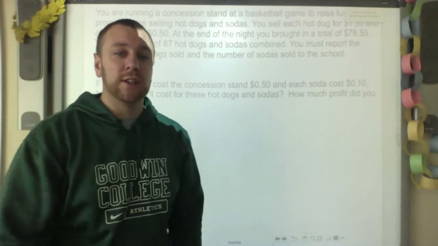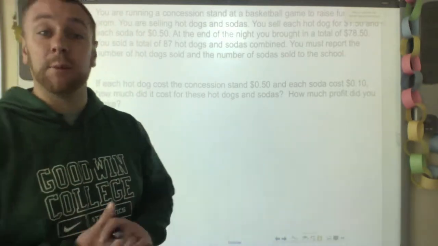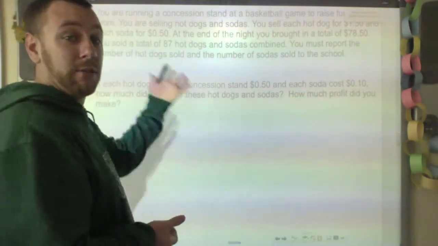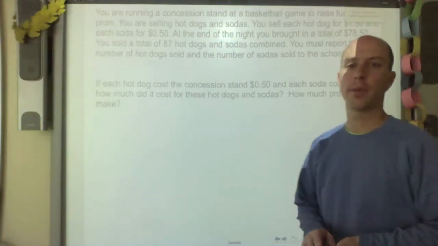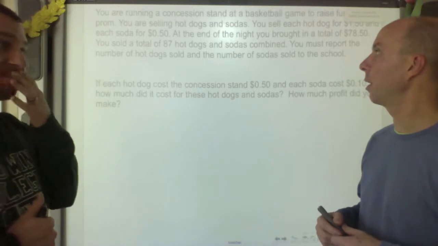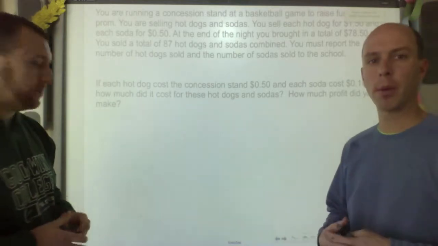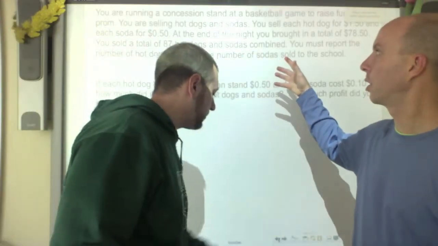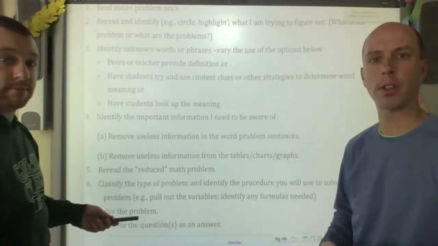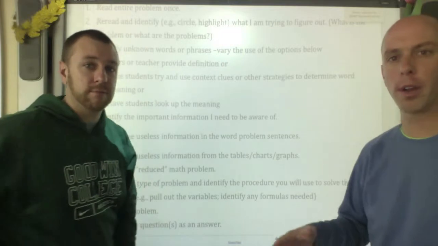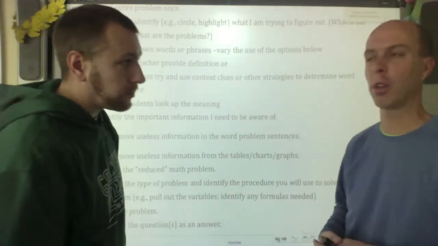Hey guys, so this is an example of our close reading protocol, and we're going to run through our CFA number 1. Hey guys, Mr. Kosker here. Alright, first thing we need you to have out on your table right now are this CFA, which is the CFA number 1 with the hot dogs and the soda, as well as the close reading protocol that you've been given. So pull both of those out and have those with you as you're watching this video, and you can follow along with us.